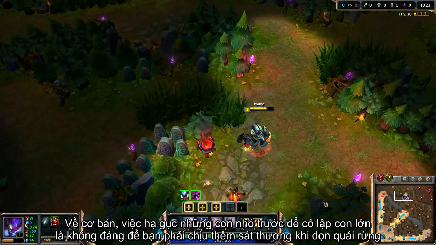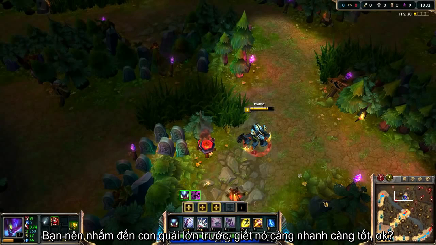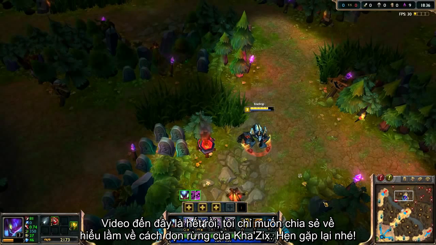Basically, the moral of the story is it doesn't matter about killing the minis to isolate your Q. In fact, it's actually worse for you to be doing that. Just go face first into the big creep and kill it as fast as possible. So that's what I want to do for this video today, guys. I just wanted to dispel this myth that seems to be surrounding Kha'Zix jungle, or at least how you clear with him.